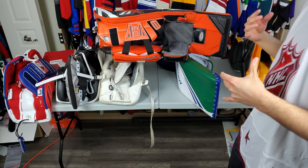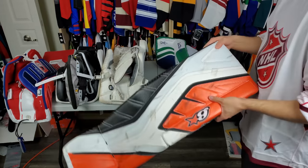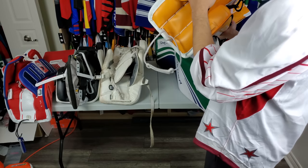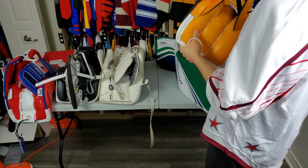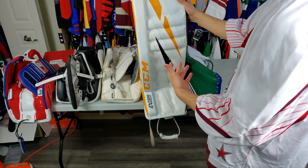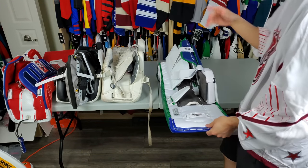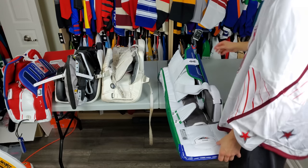That's another usage of the bootstrap. Personally I don't really need it because I buy pads that fit me and I'm not going to grow anymore. When I mentioned it's useful for carrying — these Paso pads have no hooks or loops, so since I only have Velcro or elastics I'd rather not hook together, I have to use a pad bag. Bauer has some nice hooks and Brian's has little hooks so you can carry them that way. That's one reason I'd keep the bootstrap on the Paso — so I can carry them easily without worrying about the Velcro.